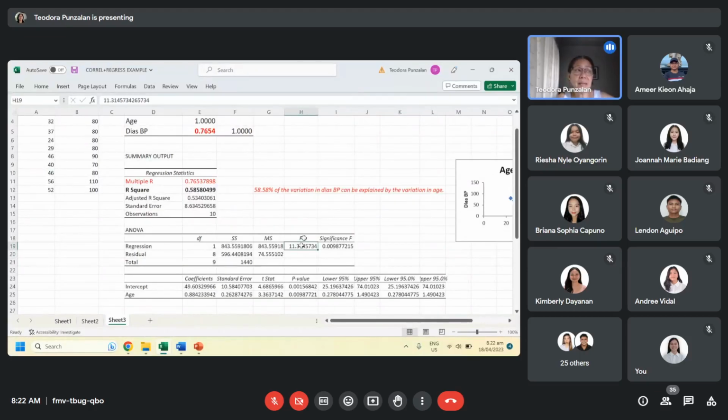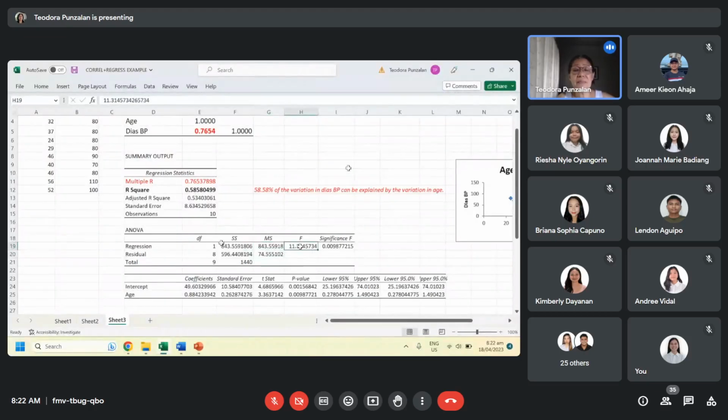This is what we call the calculated F. There is also the tabled F, F table and F cal, di ba? Are you familiar with that? So F cal is the quotient of this and this. When you divide this by this, you'll get this value.